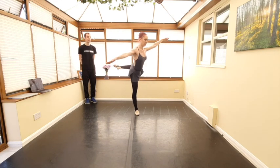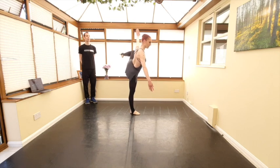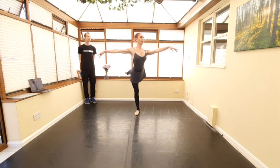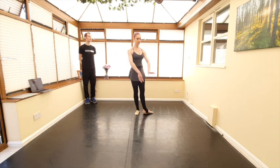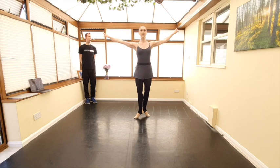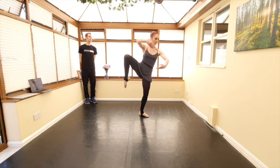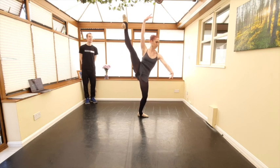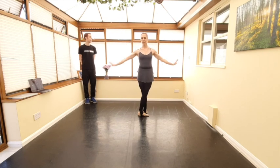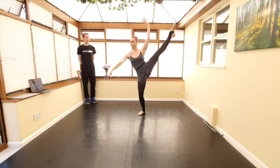Pivot round to the écarté in the attitude, one and two. Come back to the arabesque on three and four, brush it through to the devant position on plié five, six, pas de bourrée seven, and eight. From here, développé à la seconde, one, over to the tilt on two, hold three, close behind on four. Other leg, five, over to the tilt on six, hold seven, close on eight.